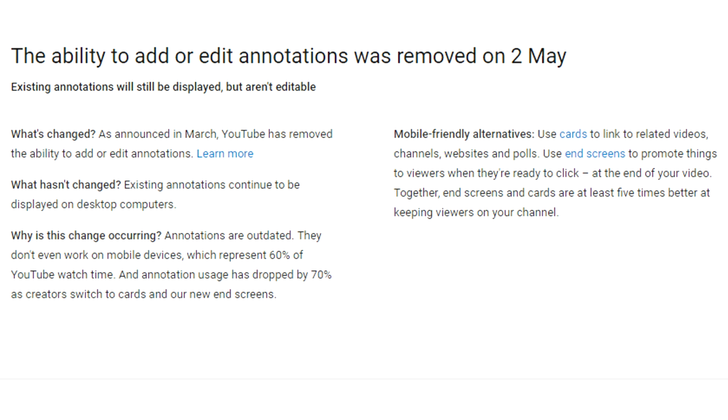Basically what this means is that, obviously from what you can read on screen here, halfway through March they announced that this was going to be happening and everyone questioned why the hell are they doing this. YouTube once again is taking a step backwards. Instead of making things more compatible, they're just removing only the edit part of the code but leaving the other code there so it doesn't affect older videos.